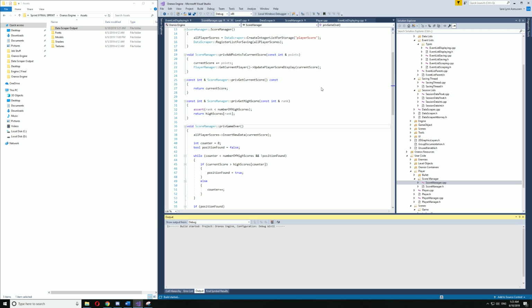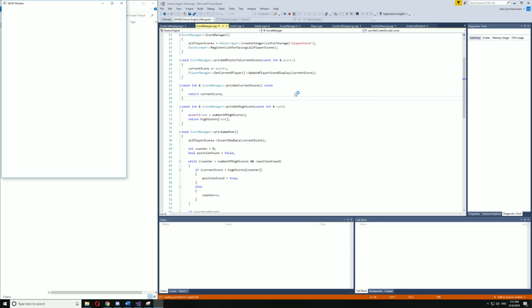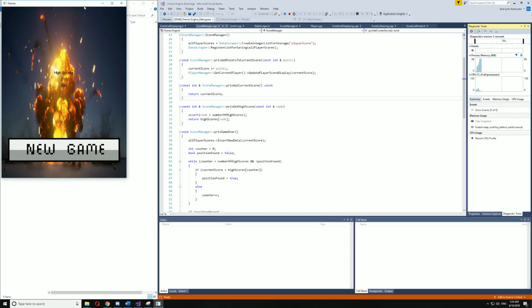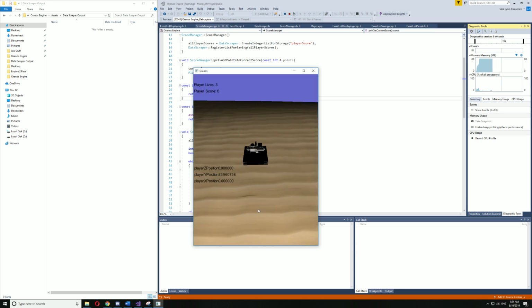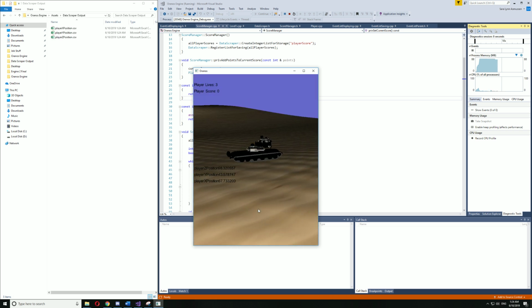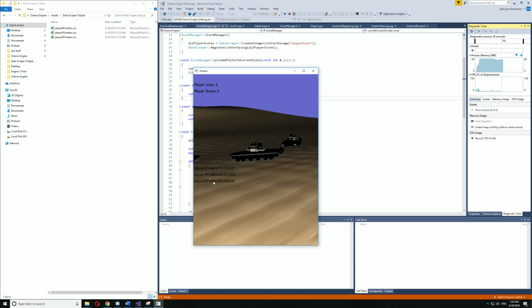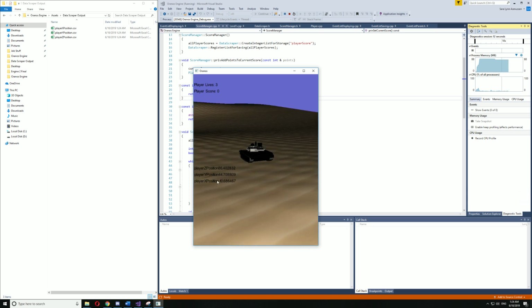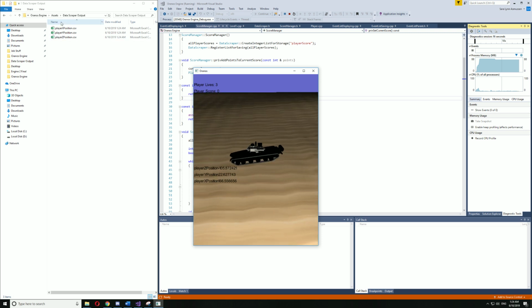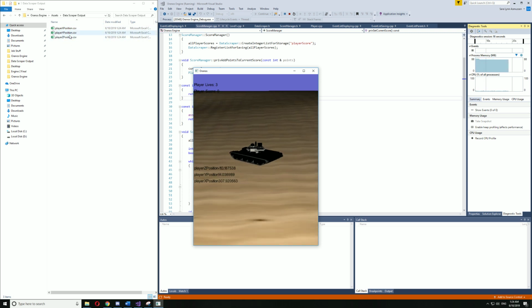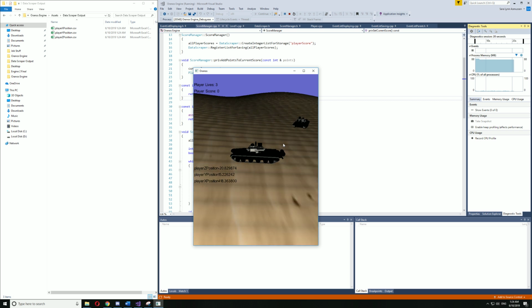So I'm just going to show what this looks like in practice. So we have our high score screen here. We play the game, running around. You can see that the player X, Y, and Z position, it's inverted. I should probably flip that, but that's just an ordering thing. It's being displayed, and as you saw, it's being immediately dumped into these files, which I'll go more into later.